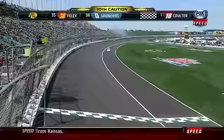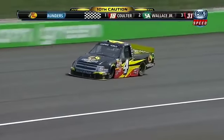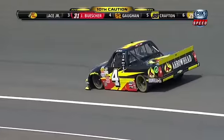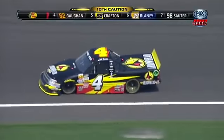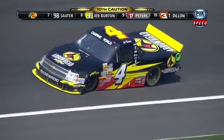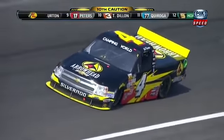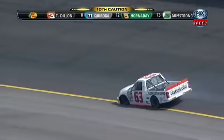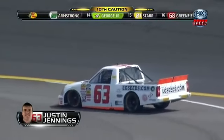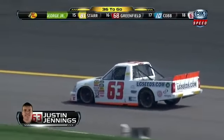They said his truck is extremely free. Mike Hillman Jr. came on the radio saying it looks like maybe we have a tire going on. They'll check on that right now to see if they're losing some air, but very loose for the Arrowhead Silverado. He's falling back to the 8th spot, Ray. I think I would bring him to pit road. Now there's only right now 12 trucks on the lead lap, so I would go ahead and bring him to pit road. As when pit road opens, check it over again.